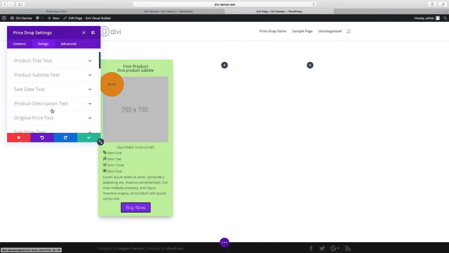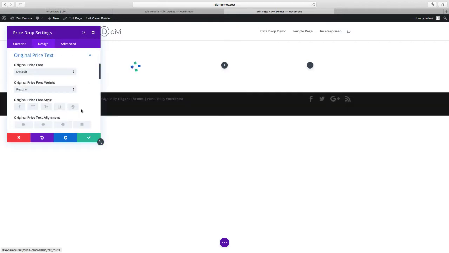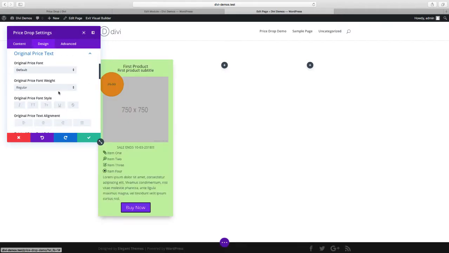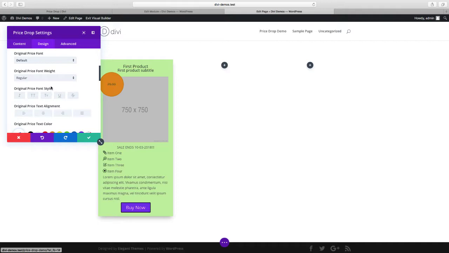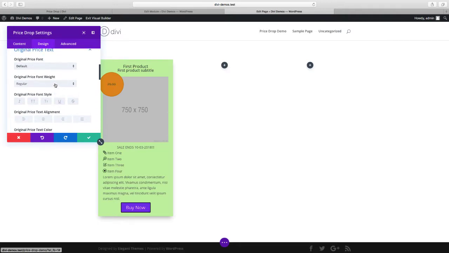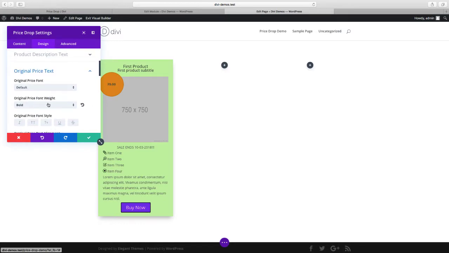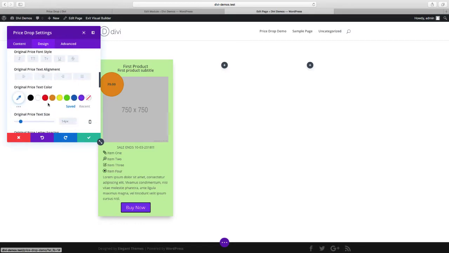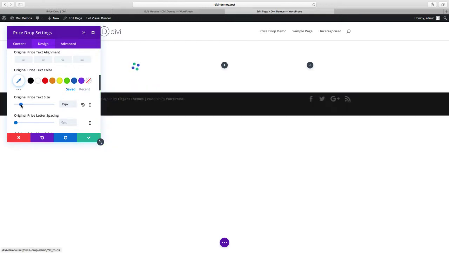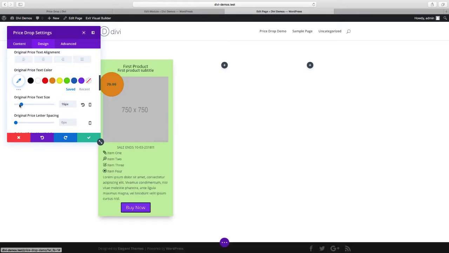And I'll go back up to the original price text. And I think in the custom module that we created originally, we had a larger font size with a bold font weight, so I'll add that. We'll do 16 pixels.